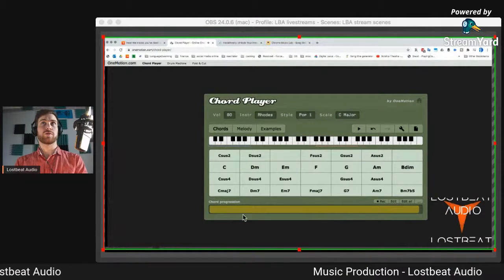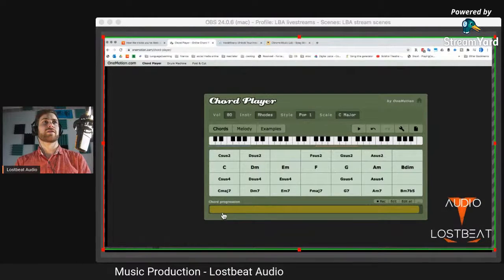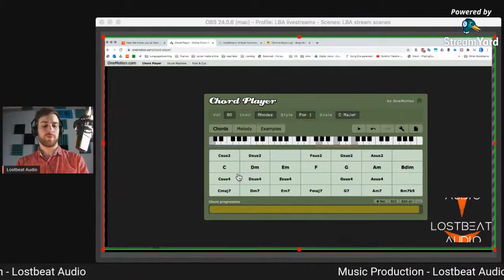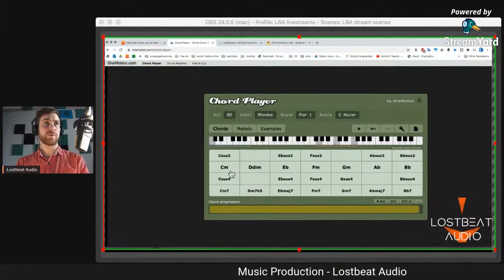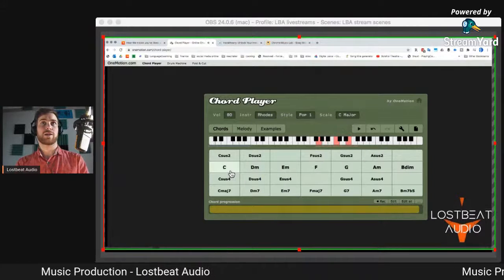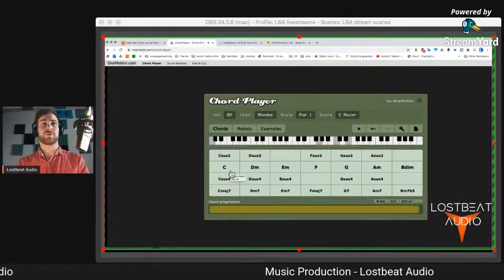Now, you can record your chord progression down here. And what that allows you to do is then loop it and also save it. So I'm just going to go through and make a chord progression. What you can do is press Shift on the computer keyboard to change to minor. So this is what I find really useful. So C major, C minor. So you can switch between the 2 types.